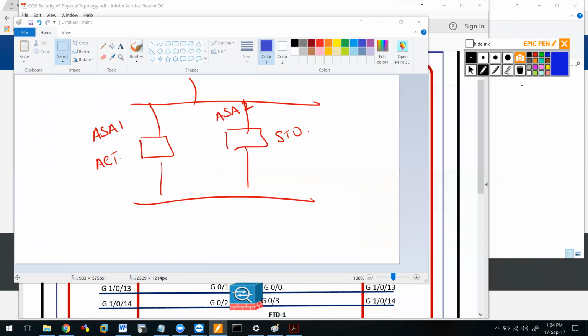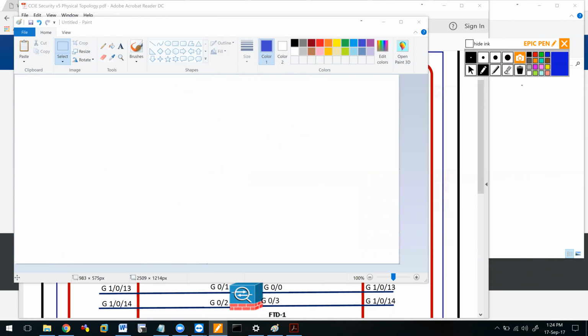So if I went from inside to outside, it would use ASA1 to go out, correct? This one was not being used at all. This was just used as a standby box. Clear on that? Okay. Then we went to the second way of doing it. What was the second way of doing it?